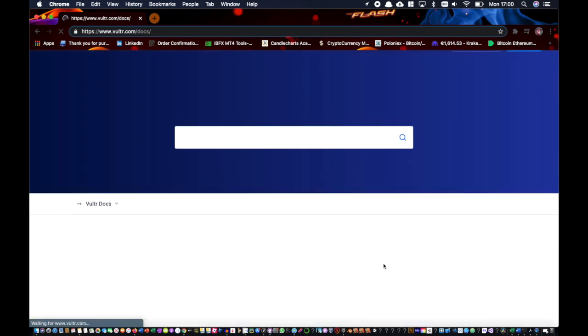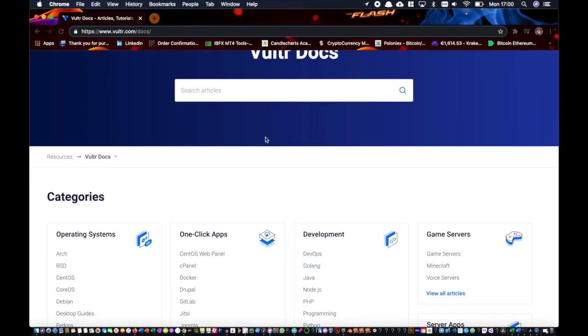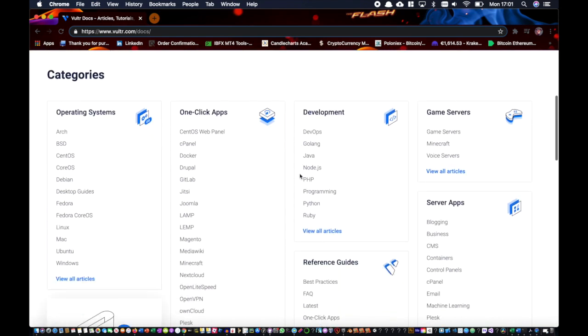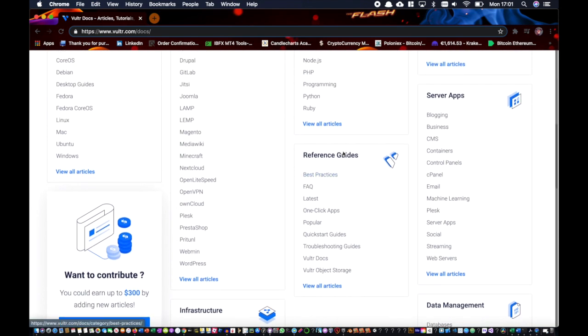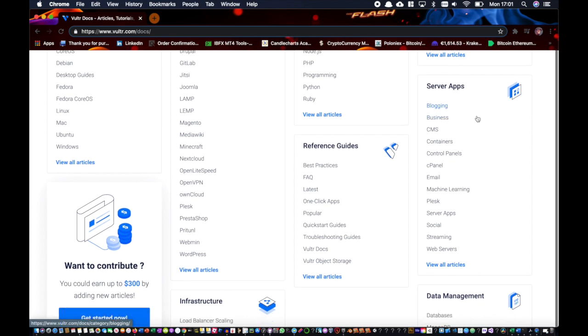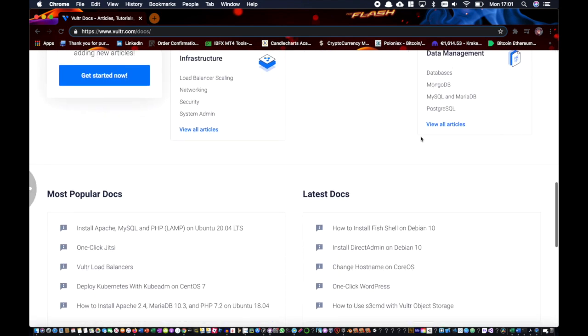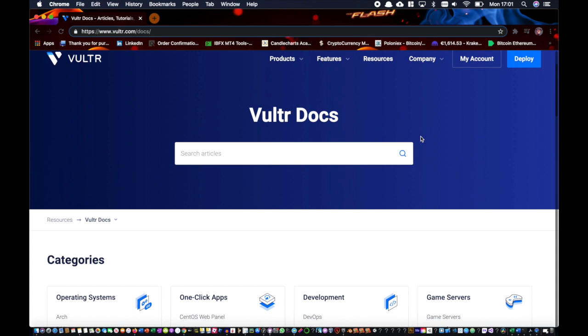There's even more. If you hit the view more section, it opens up this window here. This window then allows you to do a lot more. Just so much information. So reference guides, there's stuff on server apps, there's data management. There's quite a lot. So you can find yourself lost in the documentation section just trying to understand the whole system. But I'm always a trial and error person. So that's essentially the documentation section.